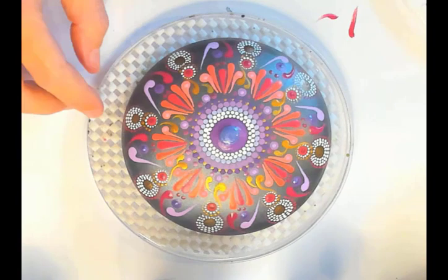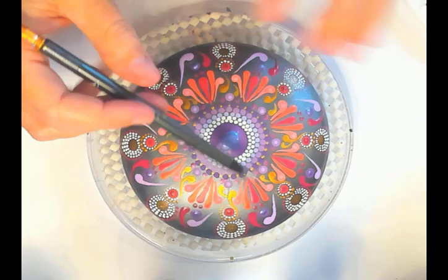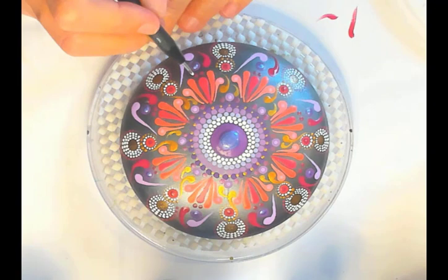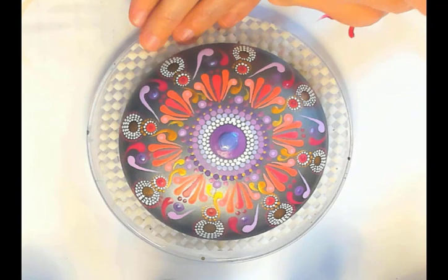So again, I just take a minute here to look through, and I'm feeling like I want to carry the white in this zone because we have the white on the outskirts and we have the white in the center, but I feel like it's divided up quite a bit. So I'm going to use the metal end with the titanium white, and I'm going to do some little tiny muka swipes. Maybe I'll call them muka swipes. I'm still looking for a name for these. Maybe you guys could vote on that in the comments.